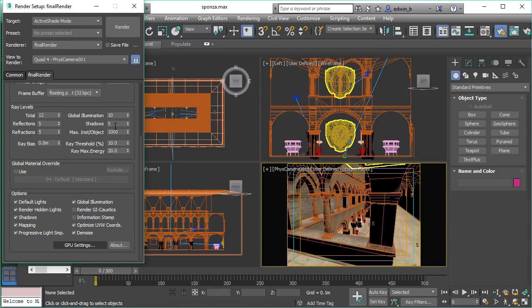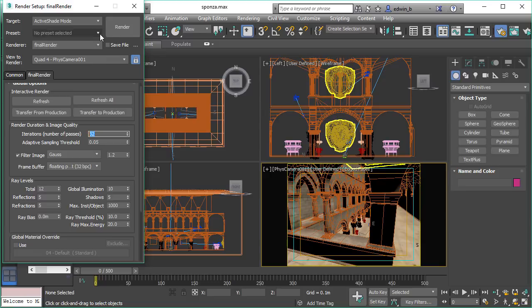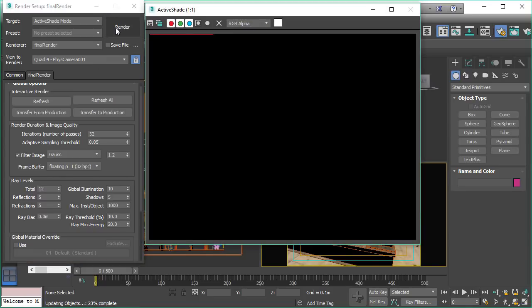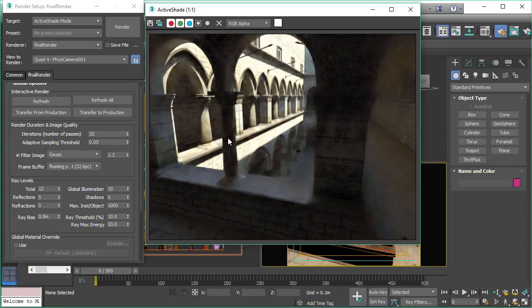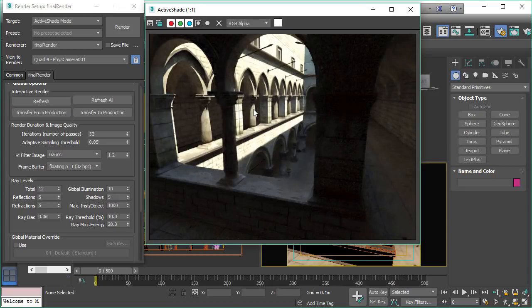So let's just start the rendering. Keep in mind, this is a live recording on the same PC. So recording is happening at the same time as rendering. So there might be a little bit of a delay or a hiccup here in the viewport because I'm recording at the same time on the same hardware.